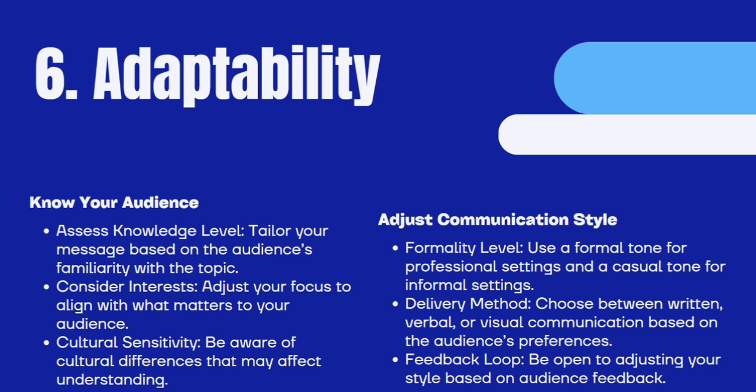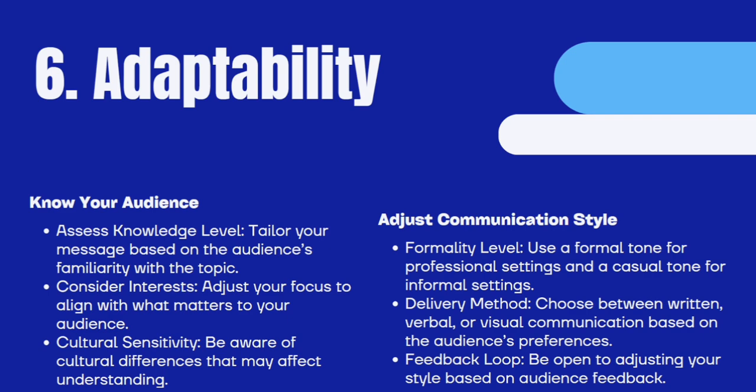Adaptability. Know your audience. Assess knowledge level. Tailor your message based on the audience's familiarity with the topic. So you have to assess knowledge level. You should have the proper information and knowledge. Consider interest. Adjust your focus to align with what matters to your audience, as well as cultural sensibilities. So you have to be aware of cultural differences that may affect understanding.